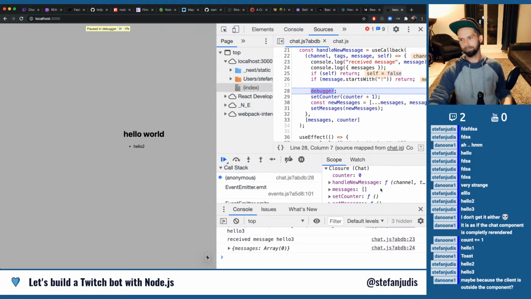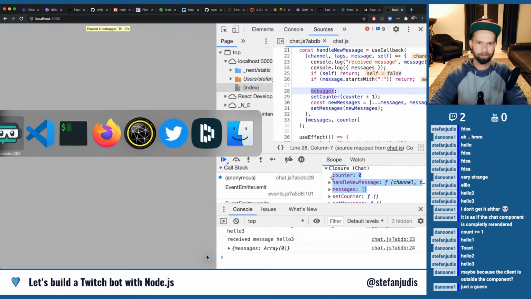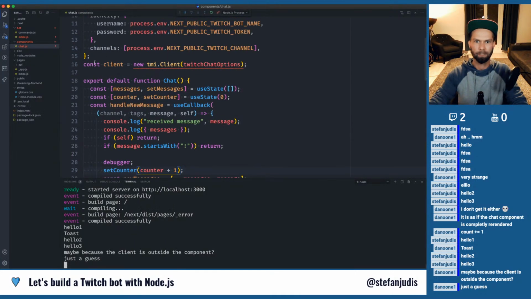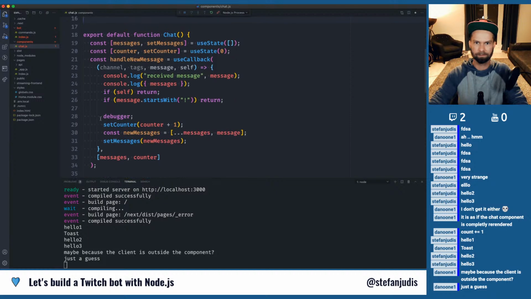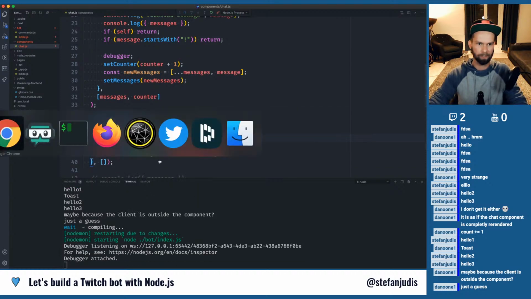Yeah, something is definitely off here. Because the client is outside of the component. I mean, we could just do this. And we could move it here. Let's see if that makes a difference.